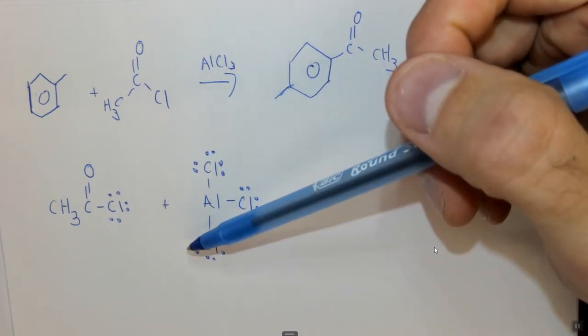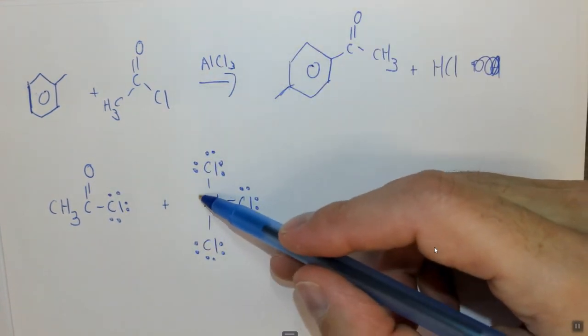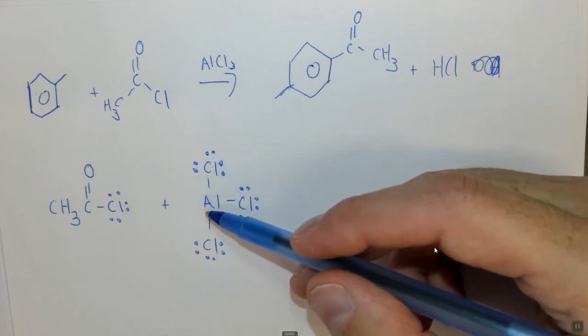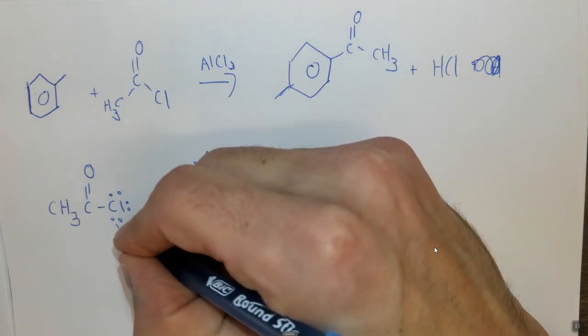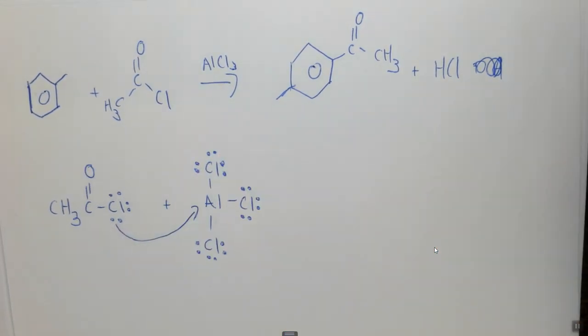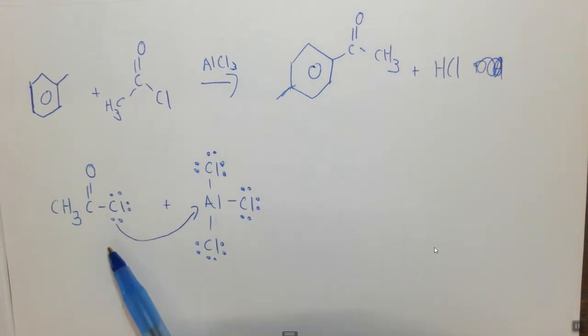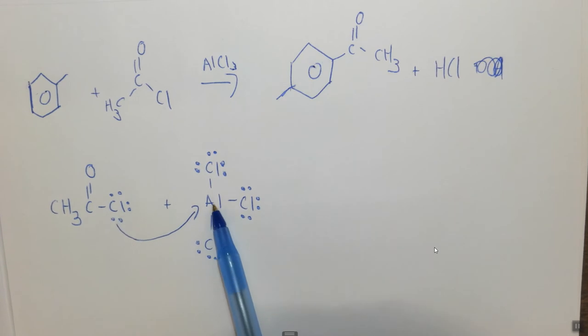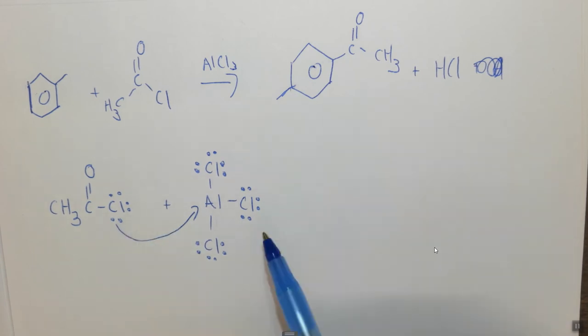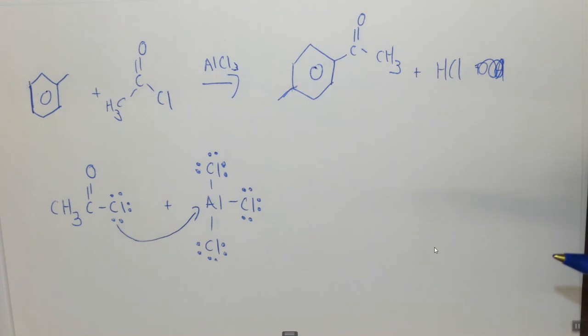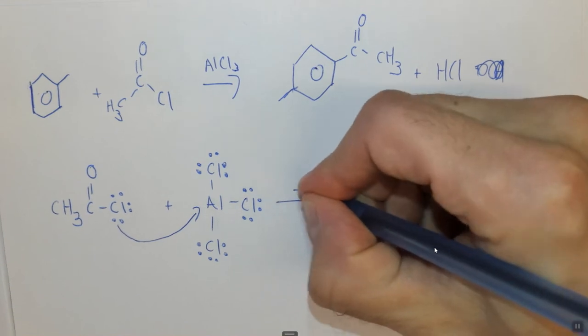dissolved in dichloromethane. So aluminum here has an empty orbital. This empty orbital is capable of accepting electron density. Well, what has electron density? Chlorine has electron density, so we have this going in here. So in this case, the chlorine is acting as a nucleophile going towards the aluminum, which is acting as an electrophile. So remember that when you're writing up your mechanisms, you should identify the nucleophile and the electrophile in each step. I'm not going to do that for every single step, but I would like you to do that, because then you have to think about it for each step.